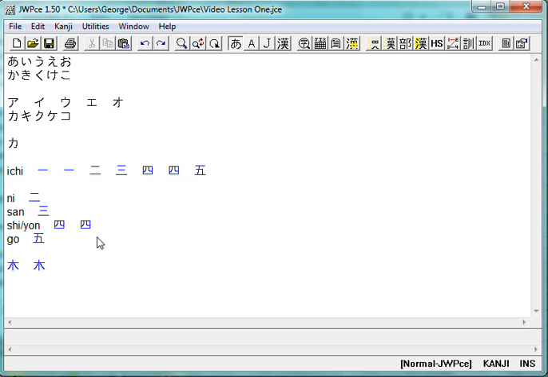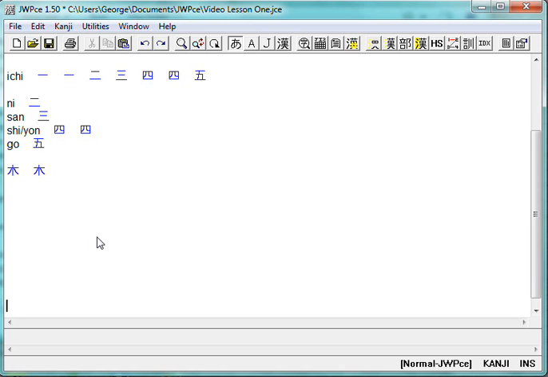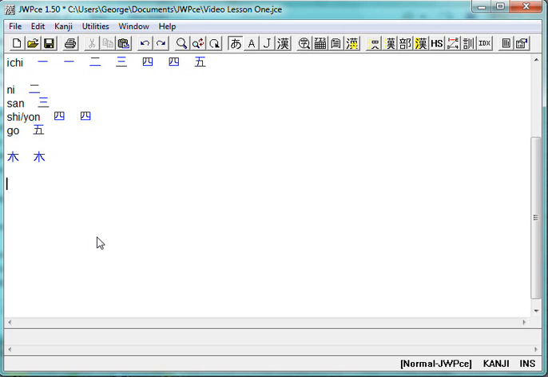So anyway, in this lesson, what I want to do is look at five words that are common in Asian thought, and they are the five elements of earth, air, fire, wood, and water. Well, we looked at wood already. The moku or ki is the word that means wood. But let me write those five elements out here.